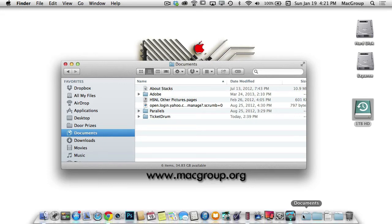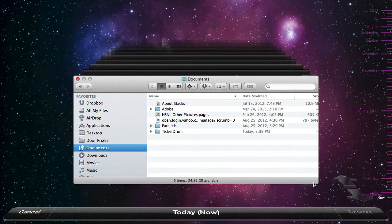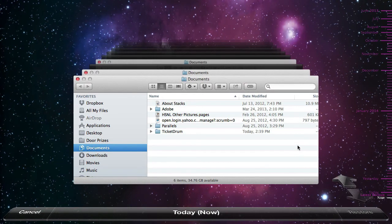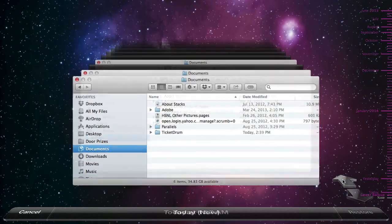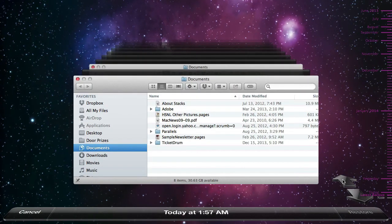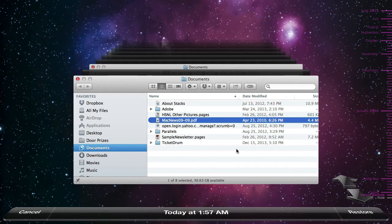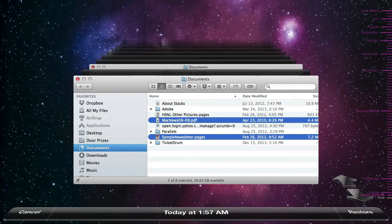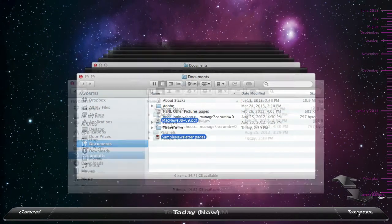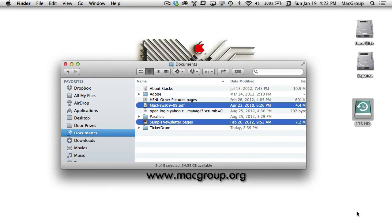I don't know if this worked, hopefully, go to Time Machine, which is an application, launch it, and what Time Machine is now showing me is how far back in time I can go to see the stuff that was in that folder. So there's the PDF. Here's the other thing that I deleted earlier as a test. I can now say restore, and it puts those two things right back where they were.